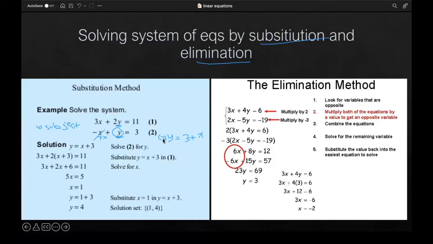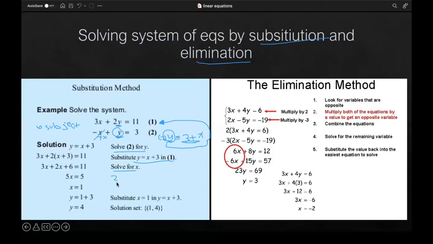Now, using substitution means I'll take this equation and substitute it into the other equation, which is 1. Now, what do I substitute into what exactly? I shall substitute y equals x plus 3 in 1 and solve for x, which means I will take y equals 3 plus x. So we are defining the variable y, which means I'll define the variable y in this equation using this definition.